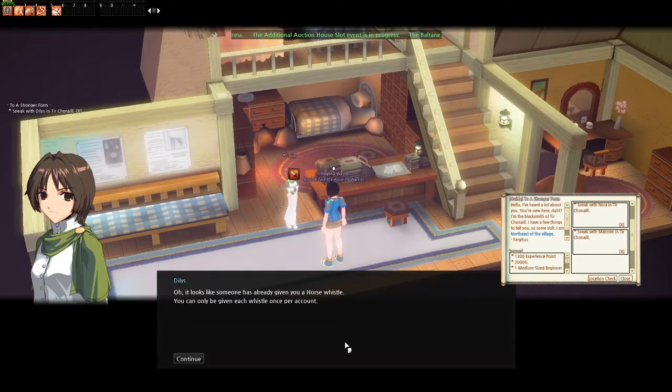Okay, so Dilys is going to teach us about summoning a pet, and this is an alt character, so I've already done this in the past on my main character. But if you're a new player, you'll get a horse whistle, and it'll let you summon a brown horse pet.